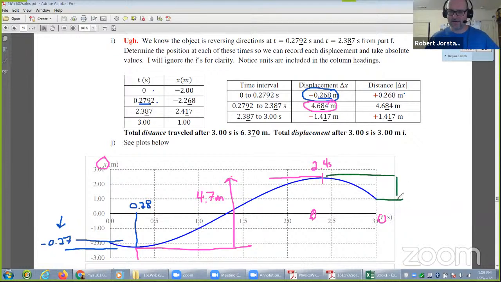it goes down or to the left, however you want to think about it, about 1.4 meters. Okay. And just to be clear, this was the time in seconds, and this was the meters it got displaced. I'm going to see if you guys have questions about this. Is this making any sense whatsoever?